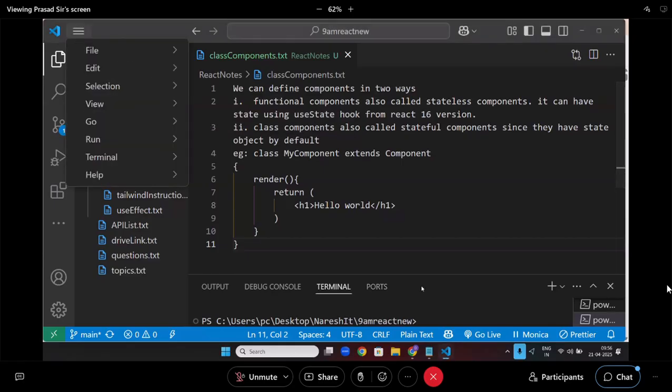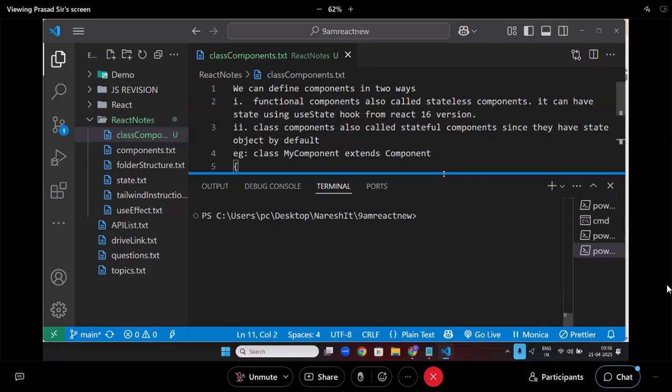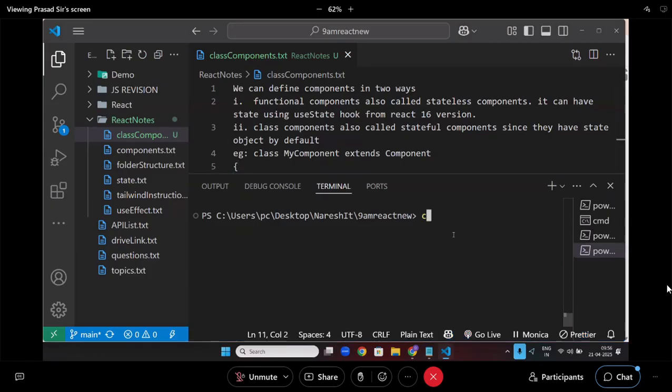Everyone, tell me how to start from the beginning. First, I'm going into the React folder. Everyone, tell me, sir, how to start your React app? Most of the boys are not responding. npm create vite@latest.